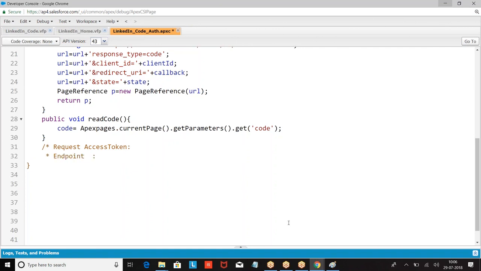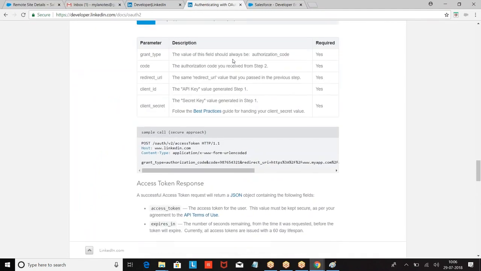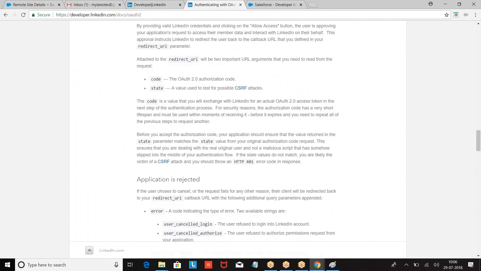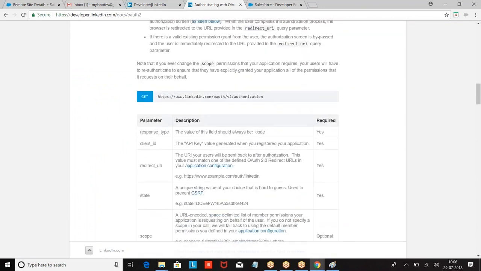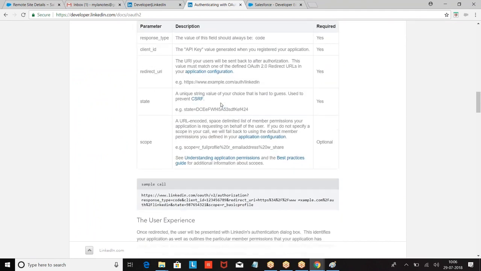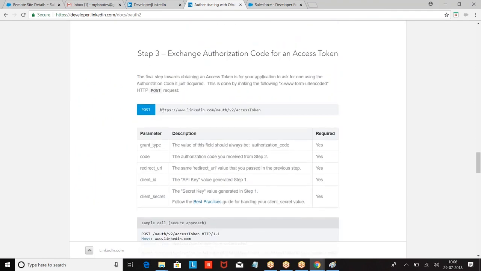Endpoint. When you say endpoint, this is the input.